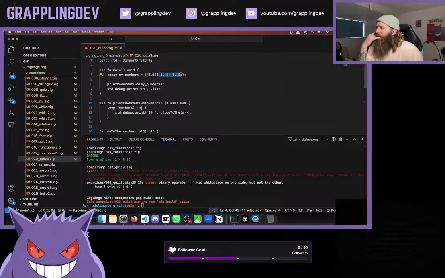N is this. And it's going to print powers of 2, which is this. And print powers of 2 takes my numbers.